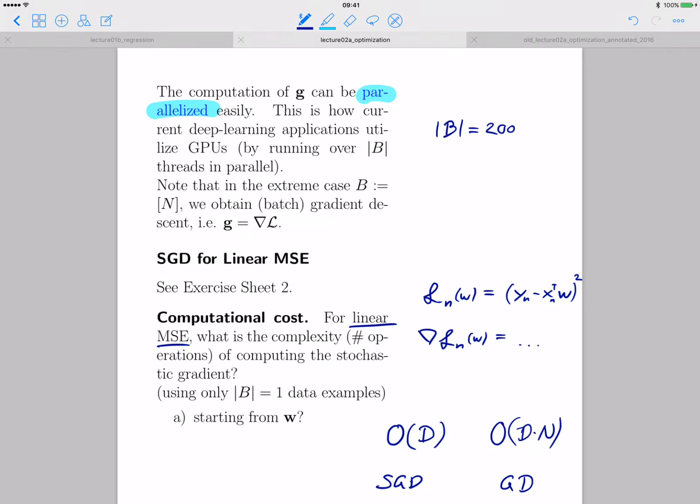And you can also try this out in the exercise. You will see that if the mini batch is very small, just 1, then it will jump around quite a lot. There's a lot of noise, but it's cheap, right? And if the mini batch becomes very big, then it becomes more stable, but there's more overall computation to do to then have one step actually happening.